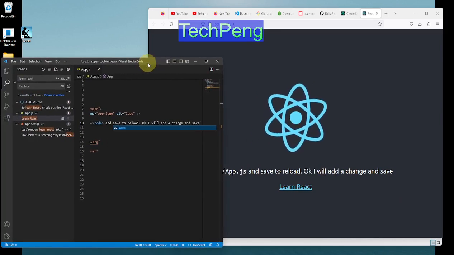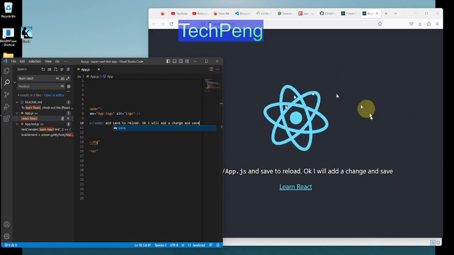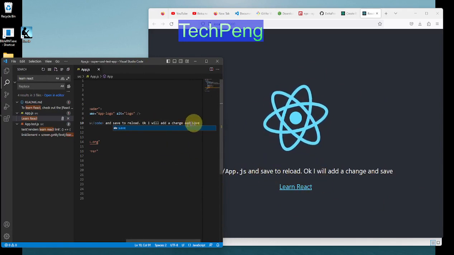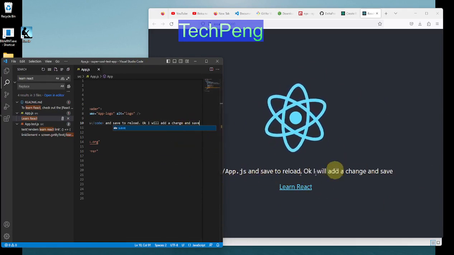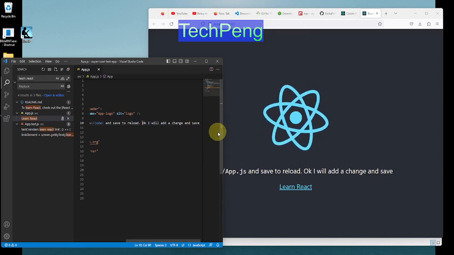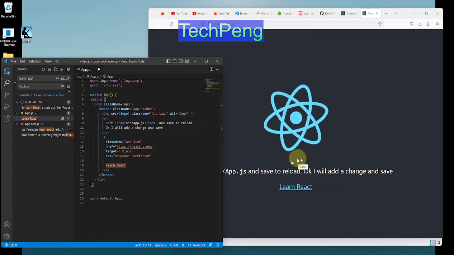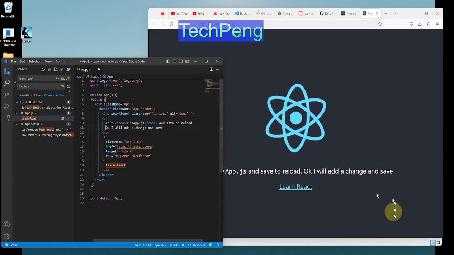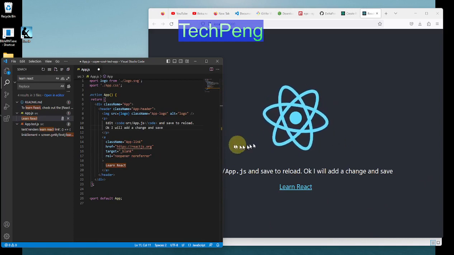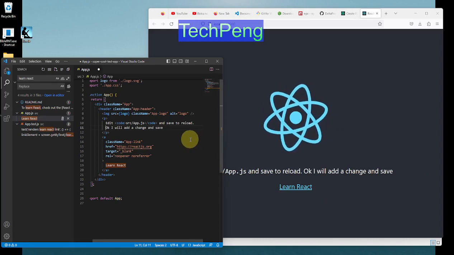So this is the power of React and Node. Node is running this on our local machine. It's creating a local web server. But not only that, when you make a change, you can see it right away, which is incredible. I think one of the things I love about programming is the feedback that it gives you. The ability to make a small change or a big change and see it instantly is amazing. It helps you learn, and it's a really fun thing to test and play with.